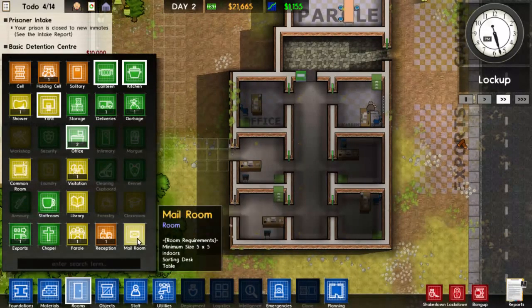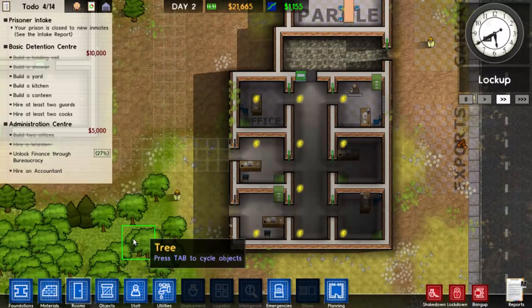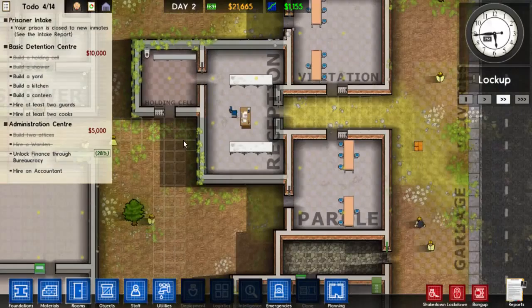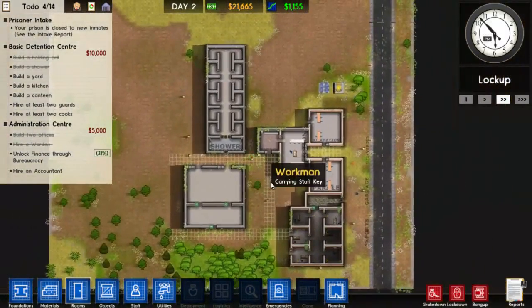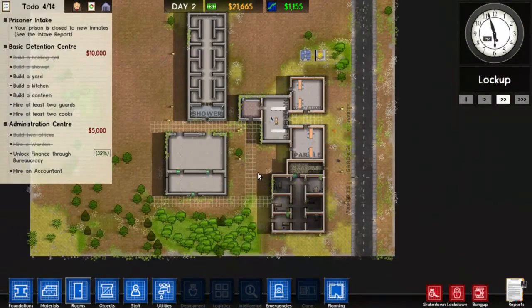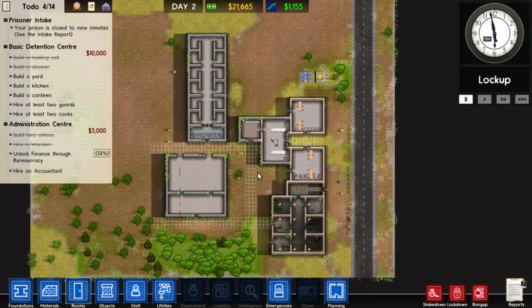No. Mailroom is new. I've never had a mailroom before. I'm not sure what this does. I need a sorting desk, a table, and it has to be indoors. So I think we'll increase one of those. We'll build one eventually, but I'm not sure what it does. So here we are. We're starting, right? We're on the road to where we need to be. So this is exciting. This is a good first start for the prison.